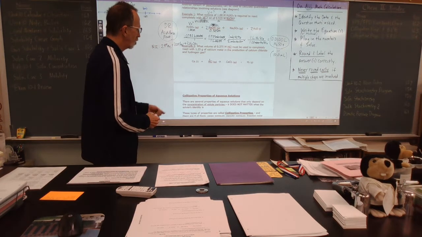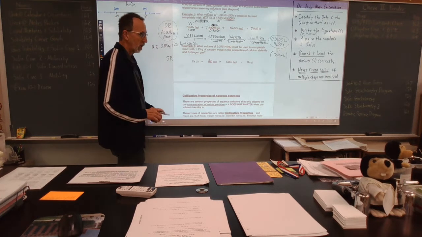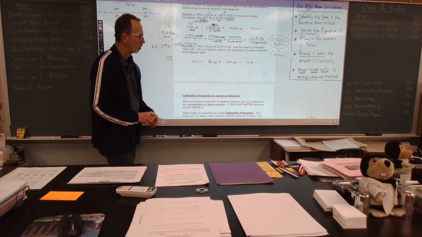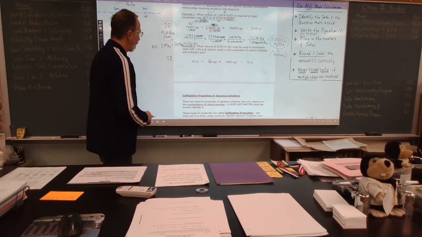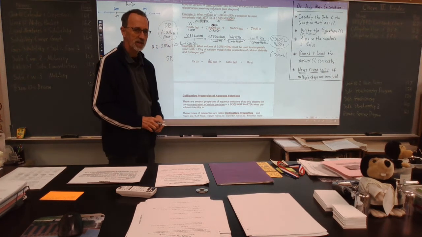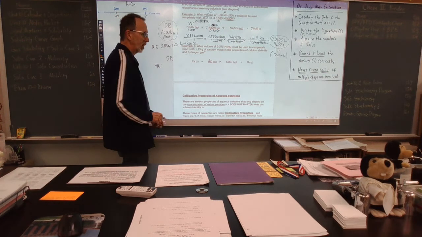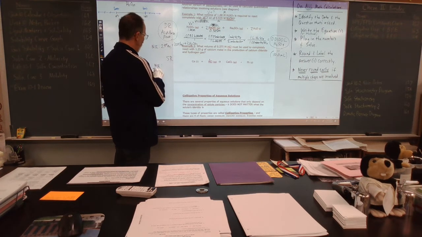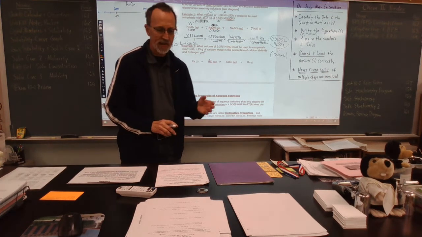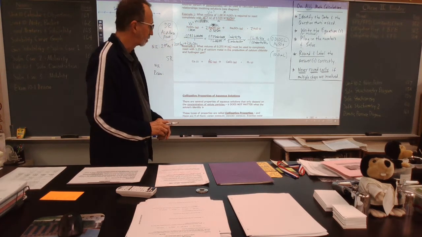Example 2, and if we take a quick look at this, I hope you see that this is a single replacement reaction. Calcium is far more reactive than hydrogen, so of course this reaction will go. I want you to also remember that with these two things being solutions, we're going to have a net ionic again. And not only that, in a single replacement, it is also redox, always, if the reaction goes, which this one does. So we'll take a look at that here in a little bit.